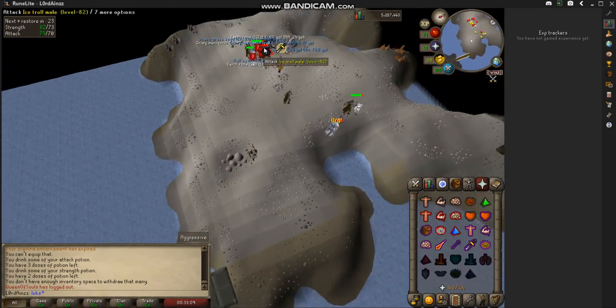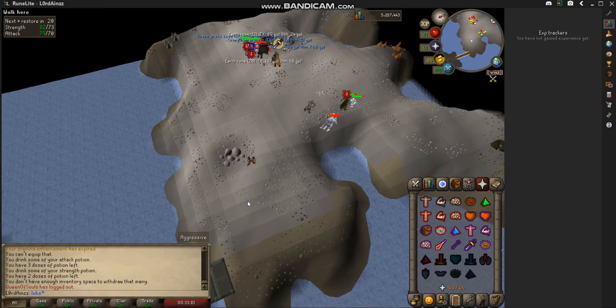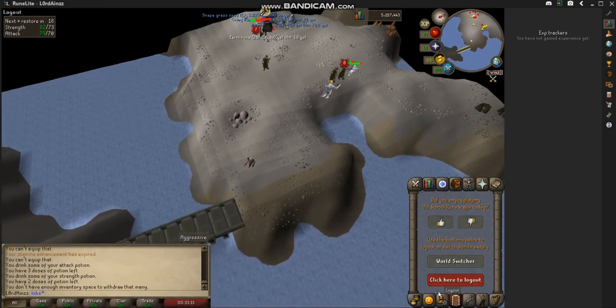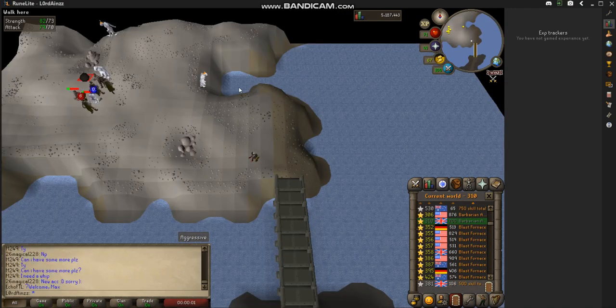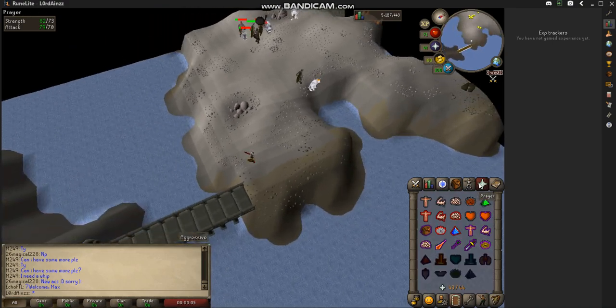Alright, someone's already here. So let's switch worlds real quick. So, we switched worlds, we got an open world here, so we're going to run in. Like I said, you got two that are hitting you, so you got the range one here, and then you have your melee ones over here. And it's a multi-attack spot, so that you can get hit by all of them at once.